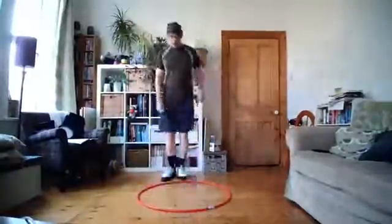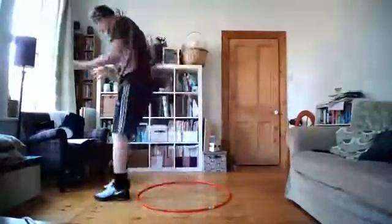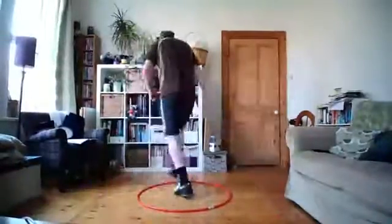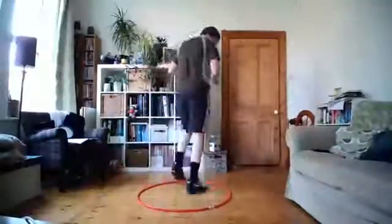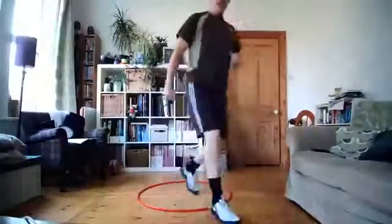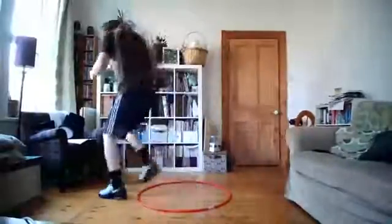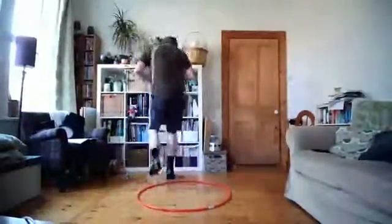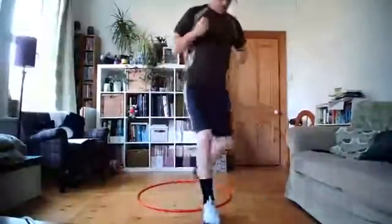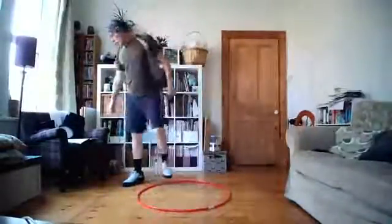Okay then. Right, what we're going to do next? We're going to go inside and out. Okay, and we're going to go round the hoop. Inside and out. You go quicker. That's great. This is good for you, getting those legs moving. Inside and out. I've done one ring, I'm going to do another ring. You go slower than this if you like. I'm going to go really quick now, but you don't have to go this quick. Okay, I've done 2 loops. That's good stuff. Right, so we're going to go sideways again.